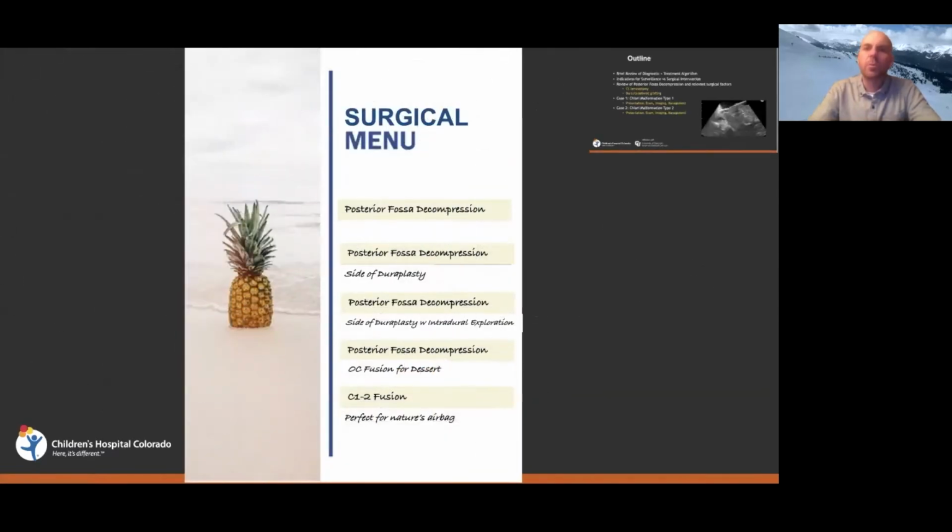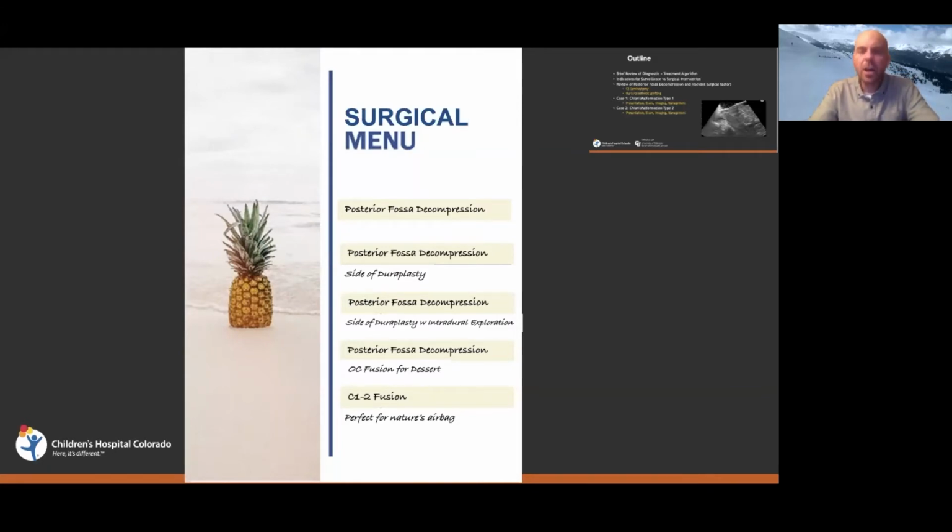So now we've gotten to the point where we're saying, okay, we understand what questions we need to ask in order to decide if we're going to recommend an operation or not. And we decided, yeah, we're going to recommend an operation. Well, what operation are we going to do? And when it comes to Chiari, there's a whole menu of things you can do. Now, the vast majority of them are variations on a theme because it's a single thing that we're dealing with. But it's important to recognize the pros and cons of all those different options.